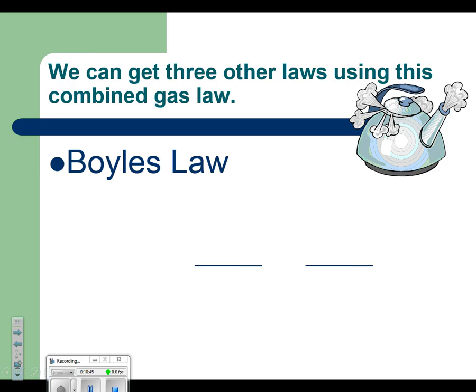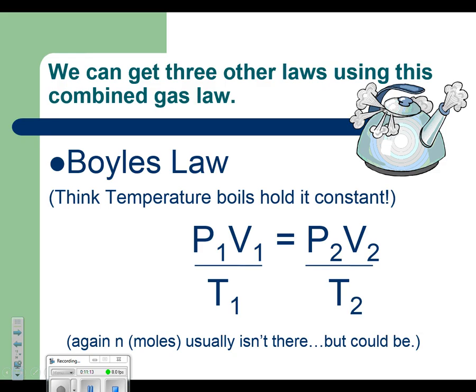Okay, so we are doing Boyle's Law. I put a tea kettle up there because I want to remember it has to do with temperature. And temperature is held constant. And because temperature is held constant, we take the combined law and we drop out temperature. And this becomes Boyle's Law. So think temperature held constant, Boyle's Law. Write that down. That's next law.